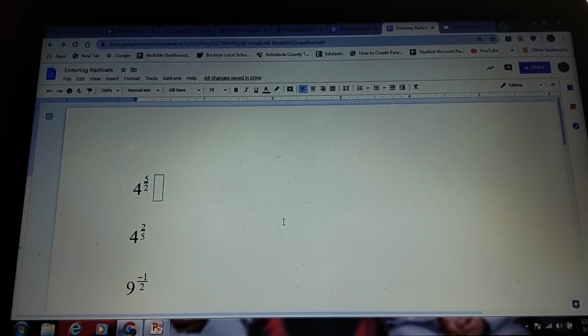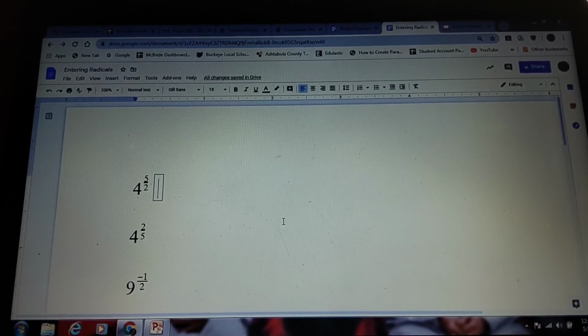You can open up your document, I can open up your document, and we can both look at it in real time. We can make notes on it, we can talk to each other on it, and we can both type on it. It's kind of like us going over your actual handwritten paper together in person. Okay, so let's start with how to enter 4 to the 5 halves in math notation.